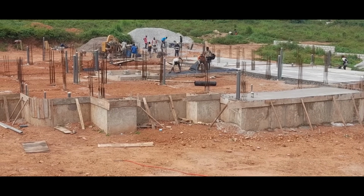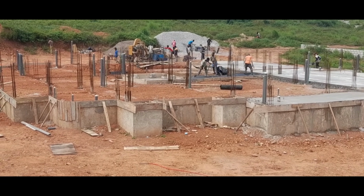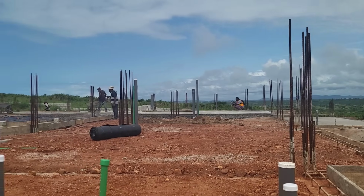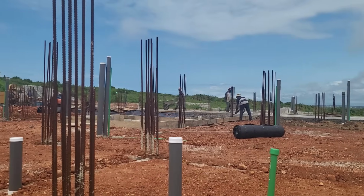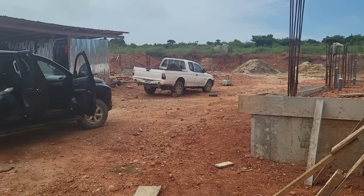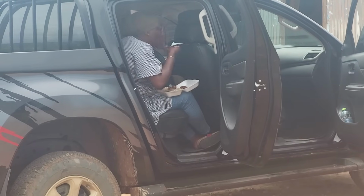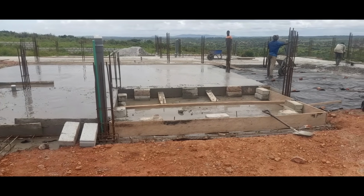Day 2 was pretty similar to day 1. The damp-proof membrane was laid, the machine was fired up, there was division of labor, and the men got to work. By the end of day 2, this is what had been achieved.